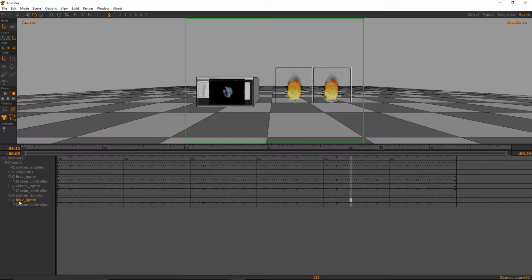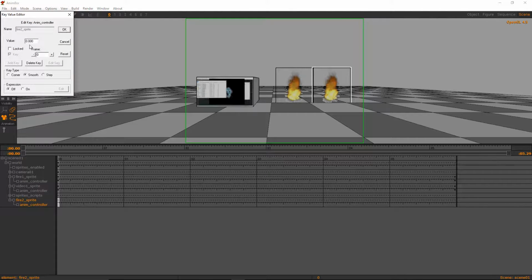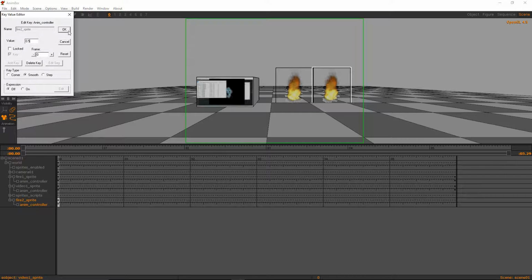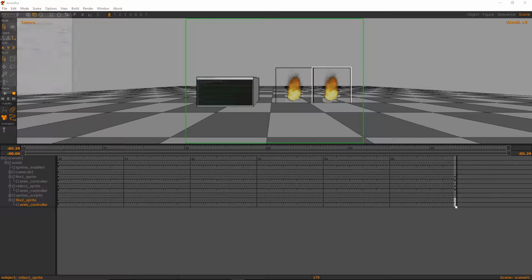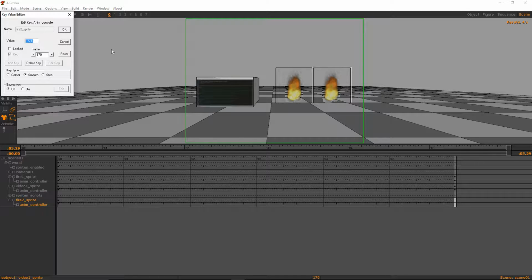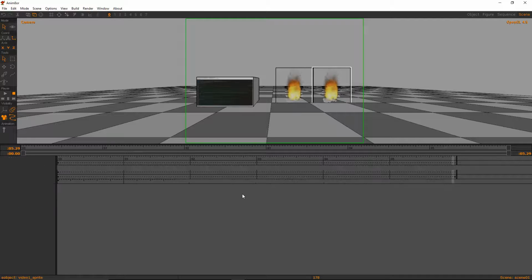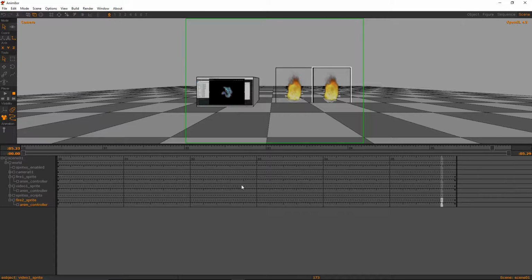Okay, so now do from 0 to, actually let's go from 0.5 to 8.5. Just offset it so that they both aren't identical. So as you can see, it doesn't do anything because of the animation. The controller script is also still the same.